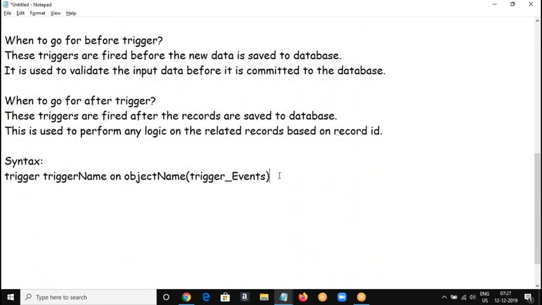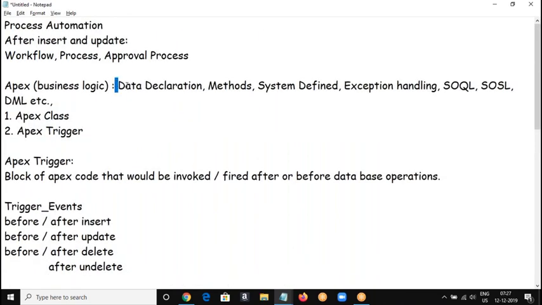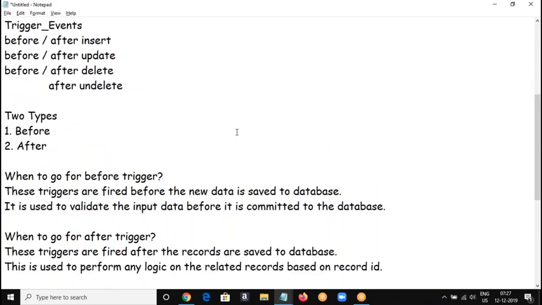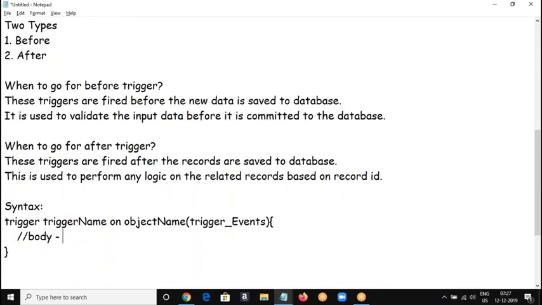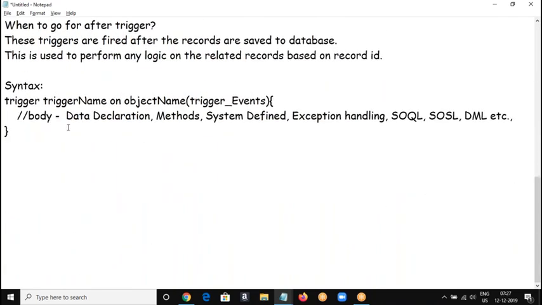These are the trigger events. Then open and close braces, which will have the business logic, the body of the trigger, your Apex logic.